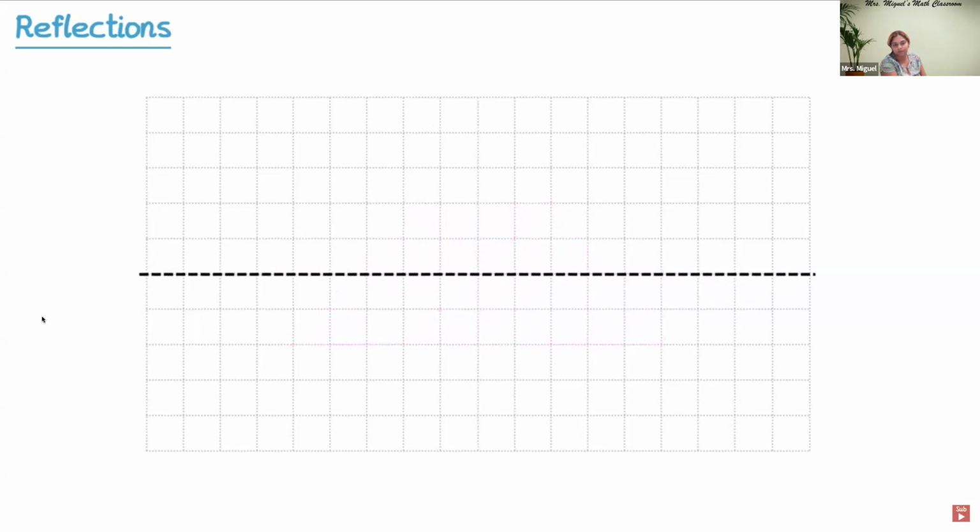Now sometimes the mirror line might be horizontal rather than vertical. Let's try this example. So we'll do this one corner at a time as well. Starting with the one on the right hand side, this is 1 square from the mirror line, so we go 1 square past it. The one in the bottom left is also 1 square, so we go 1 square. The one in the top right is 3 squares away, so we go 3 squares past it.